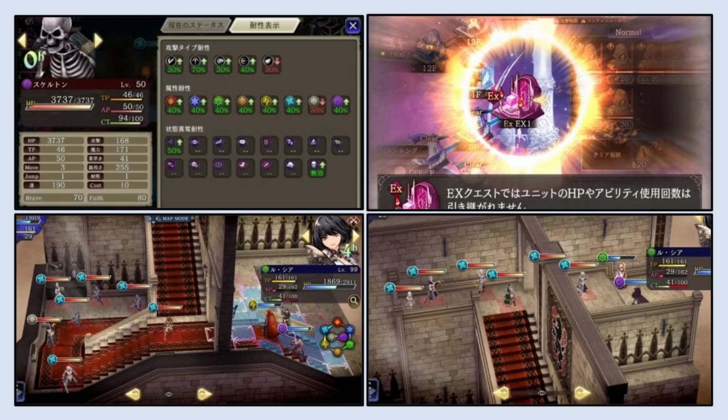Another really important thing to note is that the enemies are not standard enemies that you would be fighting. Depending on the floor that you go to, the enemies are going to have different resistances and different debuffs. This skeleton, for example, because he's dark element, he's going to be weak to light. That just makes sense. What's abnormal, though, is that he has 50% resistance, pretty much 40%, to every other element.